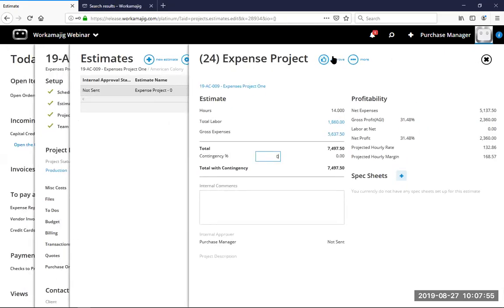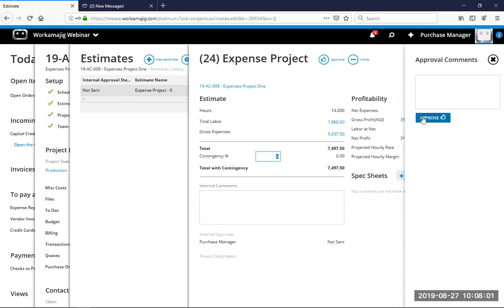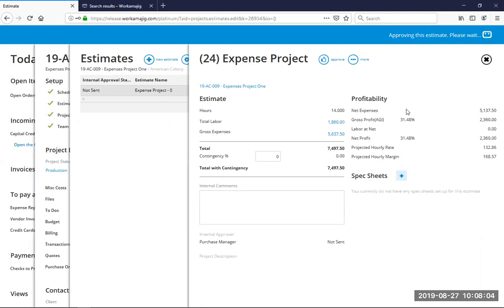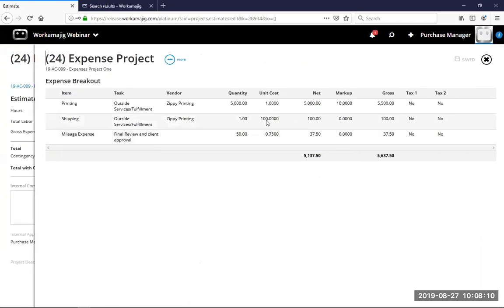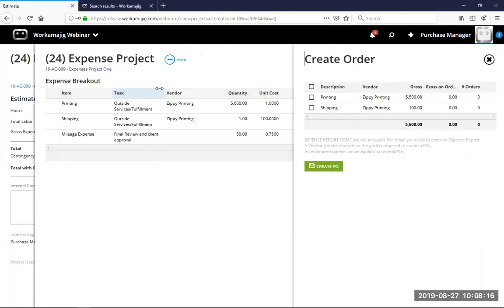So I'm going to go ahead and just approve this now so that we can see that other step. So once I approve it, what's nice is I can come back into the expense estimate and I can do a couple of different things. I can come up to the approved one and I can start an order right from here. Now, the two lines I have here that have a vendor, obviously you need a vendor to be able to create a purchase order, but it lets me say, okay, here's the estimated items on this. I'm going to go ahead and just create an order right from here. If it's multiple vendors, it would just create obviously one per vendor. So I can do it this way.